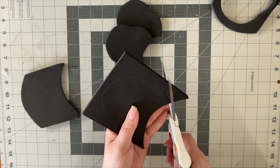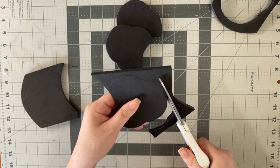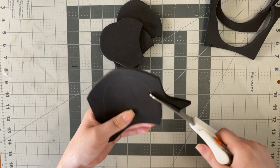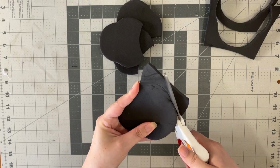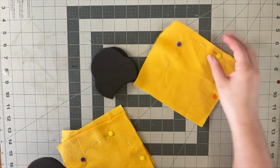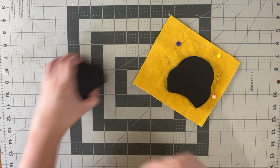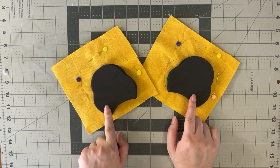Now I'm going to take just some scissors to cut the rest of this. Don't use your fabric scissors since this is foam. These are fabric scissors, but these are just for cutting my foam pieces. These will dull the blade of your fabric scissors, so you definitely want to use different scissors for these. Now, as I said before, these foam pieces will be the center support for our ears, and you will need 2 for each ear. You can see they're a little bit smaller than this outline right here, the fabric outline, and they will take up most of the ear as well.